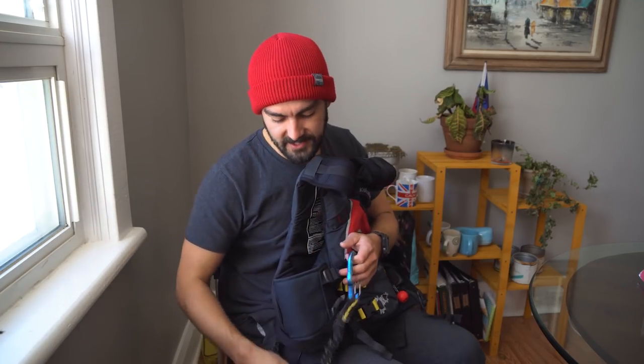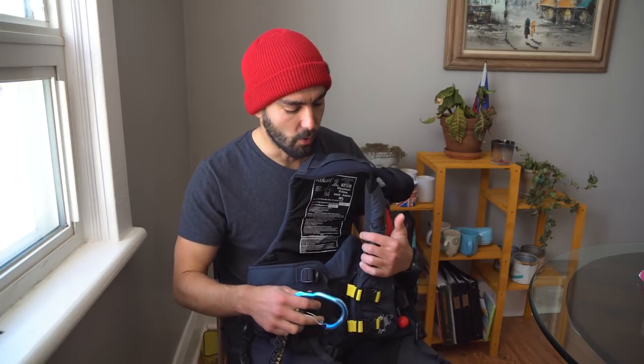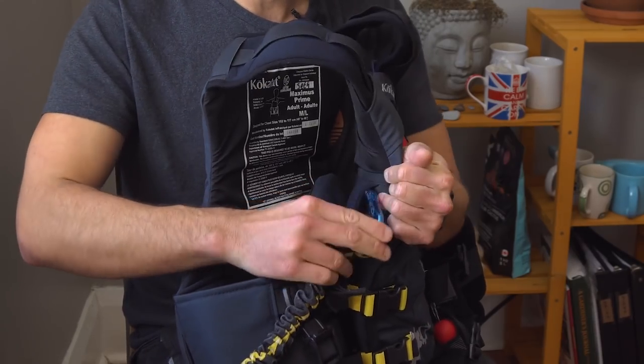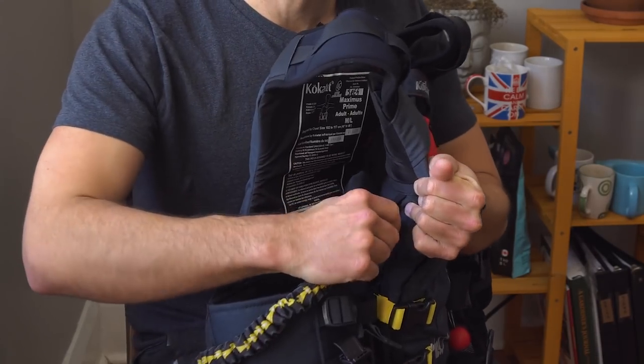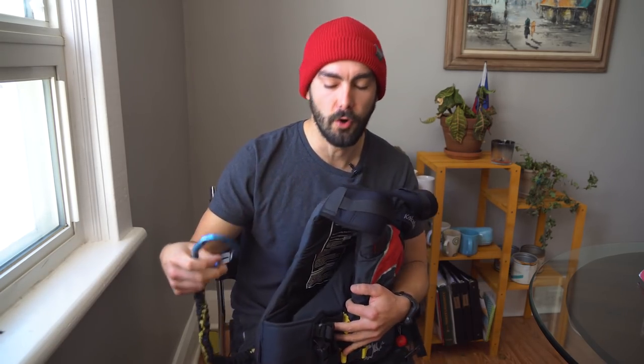But what you can find is that sometimes it's going to drag down with a lot of tail dragging, and that can be dangerous because now you've got this snag hazard trailing in the water. This life jacket also has a little pocket up here where you can poke it into. I've never been a huge fan of this because I've always found that my cow's tail just seems to come loose of its own accord, or I'll not be concentrating and then it's flying around in the air there. And so that's something you want to avoid. I like to be clipped in.